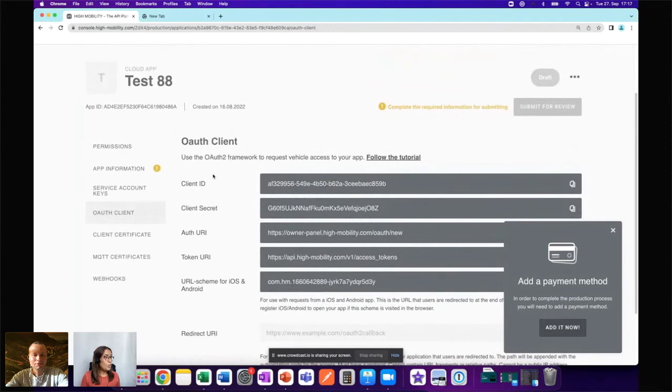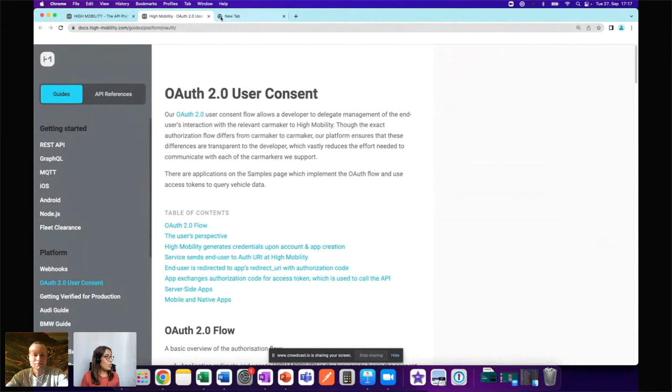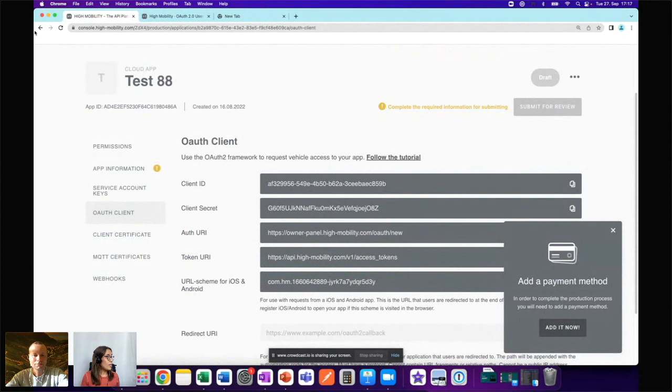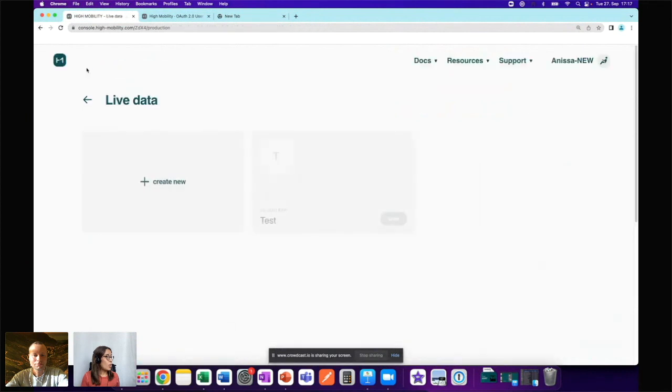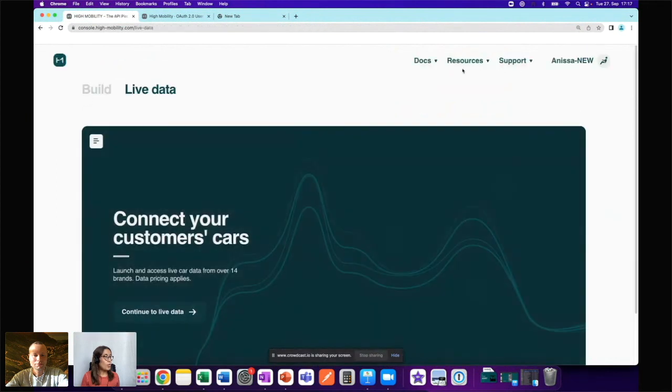From here already, you can access the OAuth 2 related documentation. This is rather technical, but you can also access it. If I go back to our platform, you are able to reach our documentation from here as well.